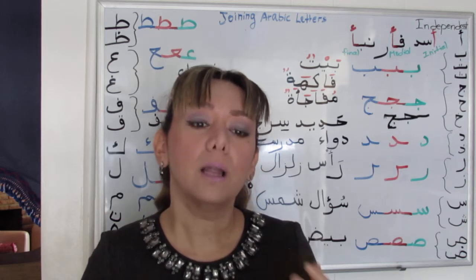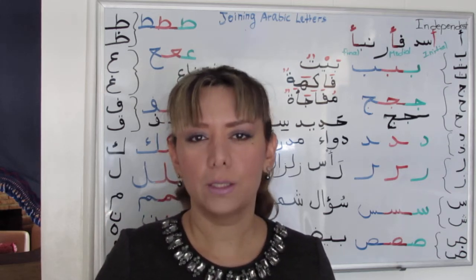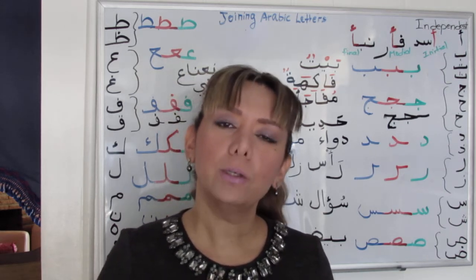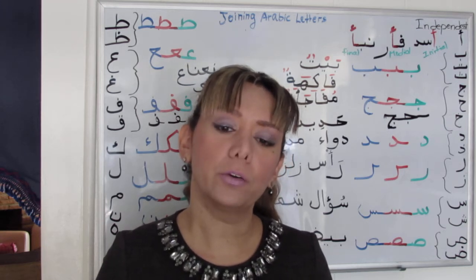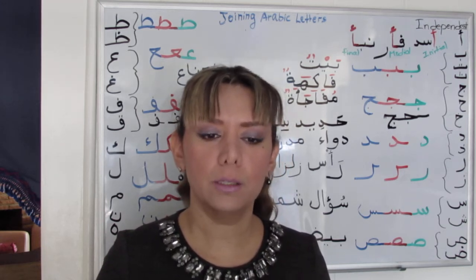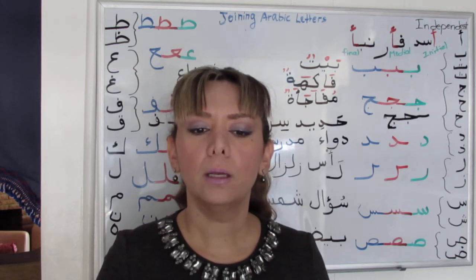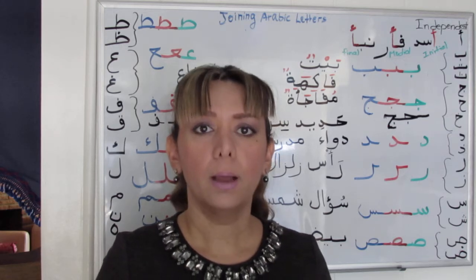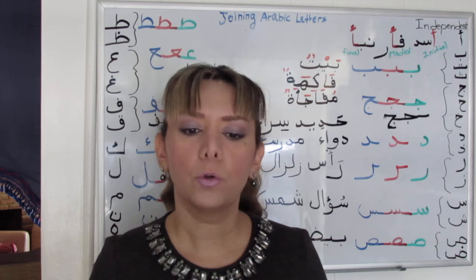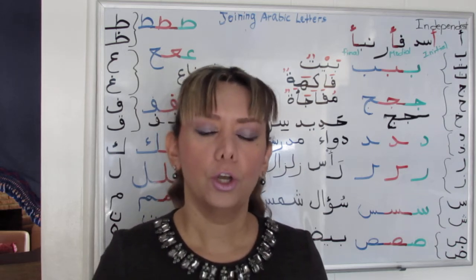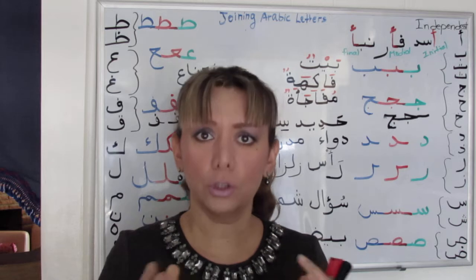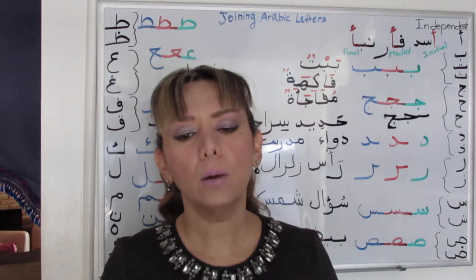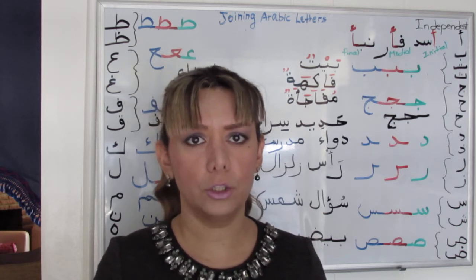That may seem like a lot of memorization all at once, but it's important to remember as you learn these letters that you can arrange them into groups based on their shapes. This way will facilitate the process of retention. For example, ba, ta, tha follow the same pattern of usage. The only difference is the dots that go above the letter or under. So allow that to be a memorization aid.